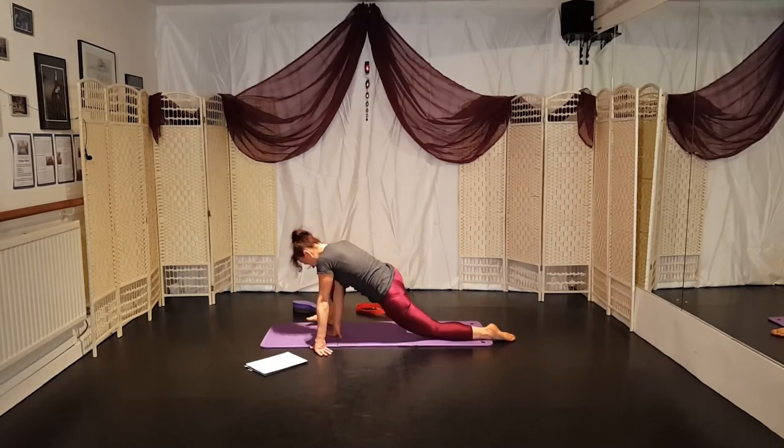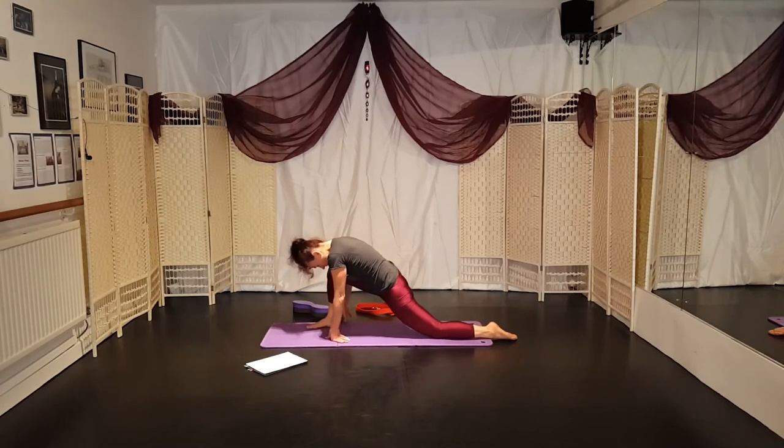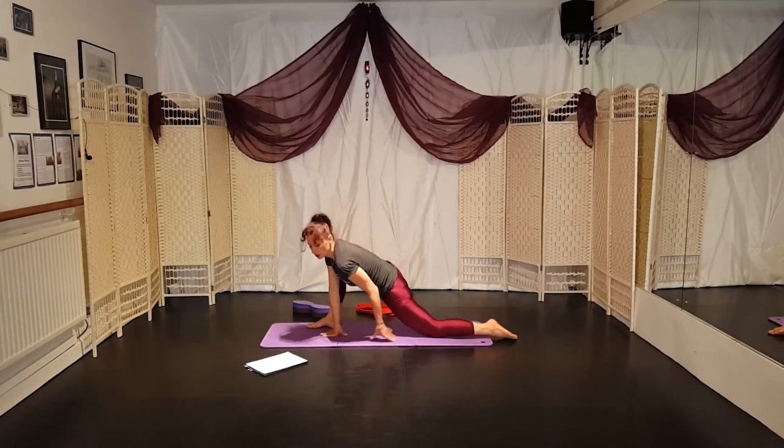And we're coming to the center. And then just stretch yourself as long as you can, like a snake with millions of vertebrae. And release. Before we do the other side, we're going to do our inner thighs.